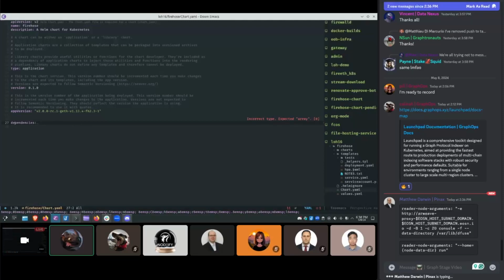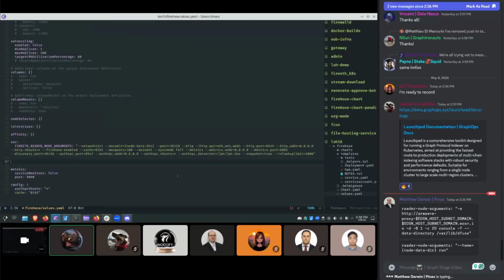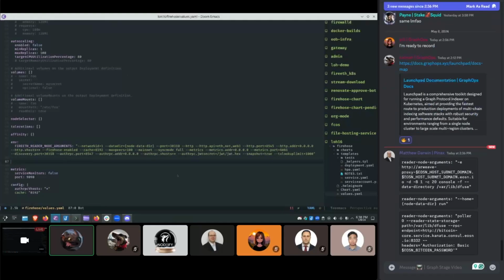It also means that you don't know ahead of time what people are going to choose, if they're going to use Nimbus or Lighthouse, which would mean that you don't know if the values for that are going to come under Nimbus here or under Lighthouse here, right? Another issue to solve.